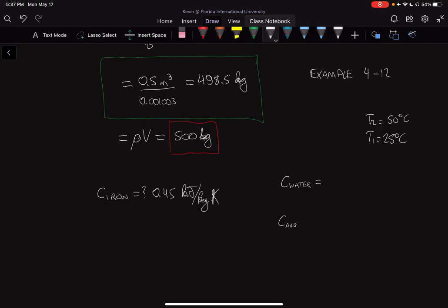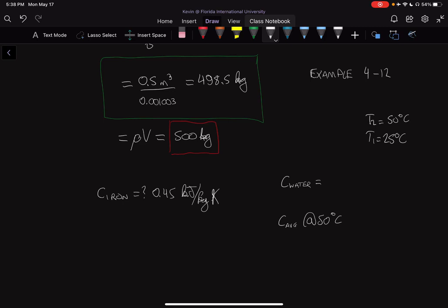Okay, so for example, if you knew the final temperature and the water started at 25 degrees and ended at 75 degrees, you would have to use C average at 50 degrees Celsius. Now, in our case, it starts at 25 and could go all the way up to 80 degrees, or very close to the temperature of the iron. So we have to make some sort of assumption and then double check our assumption.